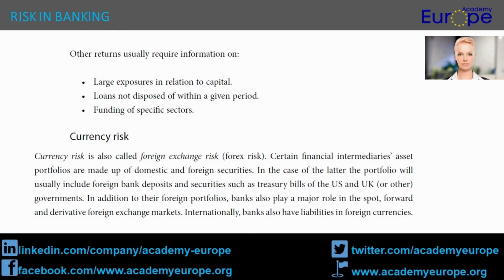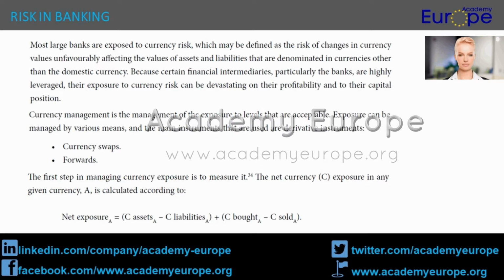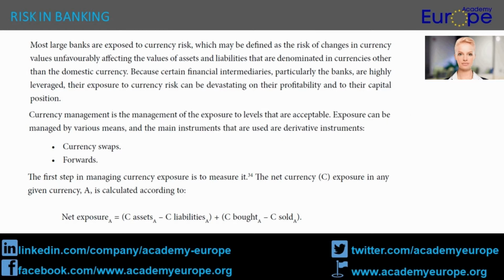In addition to their foreign portfolios, banks also play a major role in the spot, forward and derivative foreign exchange markets. Internationally, banks also have liabilities in foreign currencies. Most large banks are exposed to currency risk, which may be defined as the risk of changes in currency values unfavorably affecting the values of assets and liabilities that are denominated in currencies other than the domestic currency. Because certain financial intermediaries, particularly the banks, are highly leveraged, their exposure to currency risk can be devastating on their profitability and to their capital position.